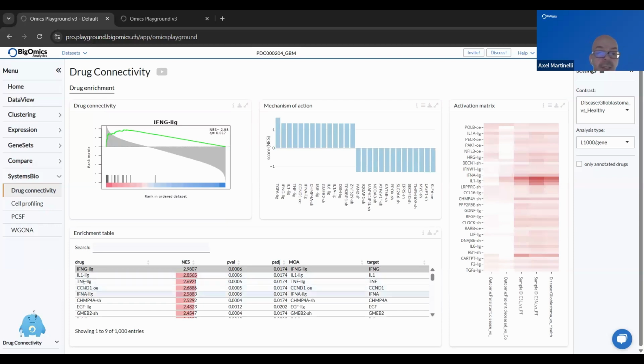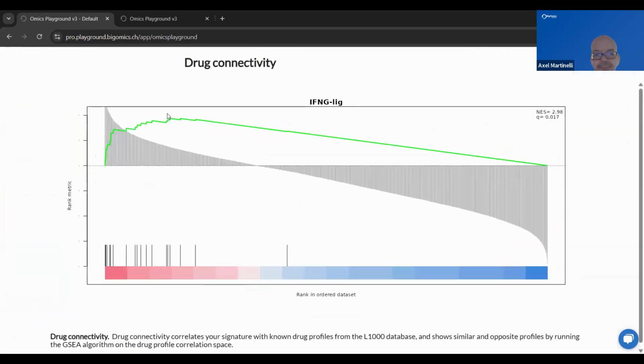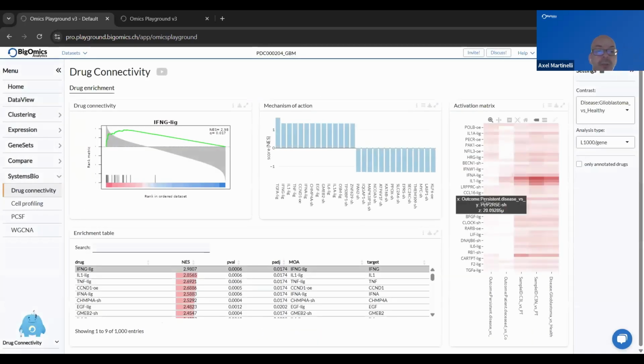And here you can see that among the top most positively correlated genes, I have basically cytokines that have been upregulated. So for example, you can see the top one is interferon gamma. And this is not surprising considering that you have a lot of inflammatory responses going on in glioblastomas. But again, if you're working with different conditions, they could also highlight genes that could be, for example, used as a target for intervention.